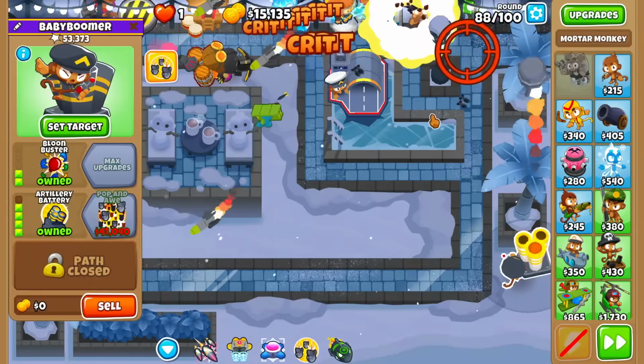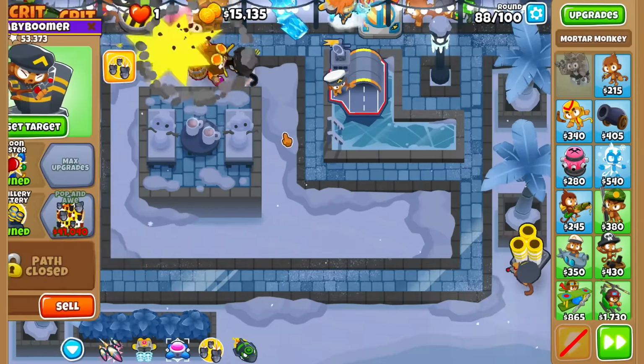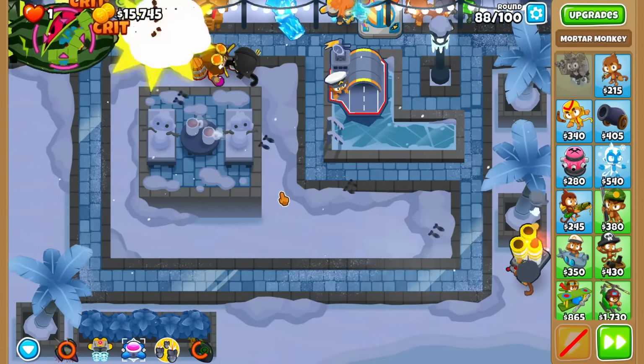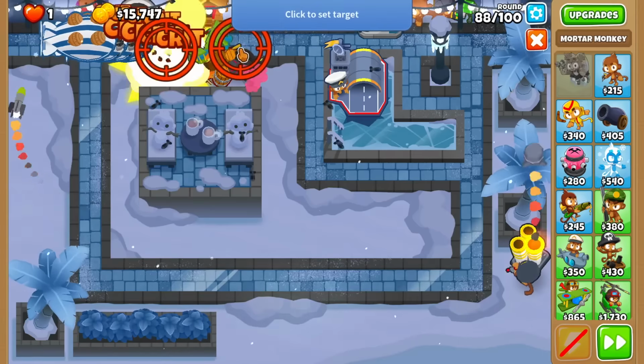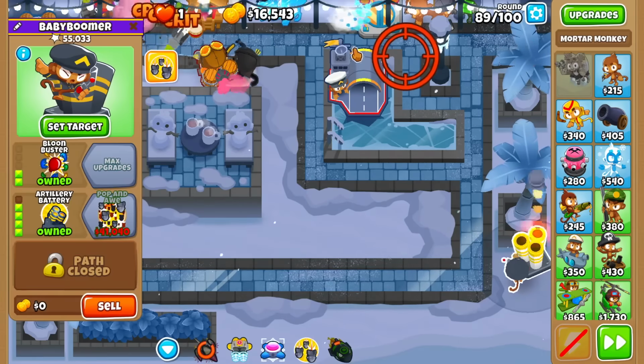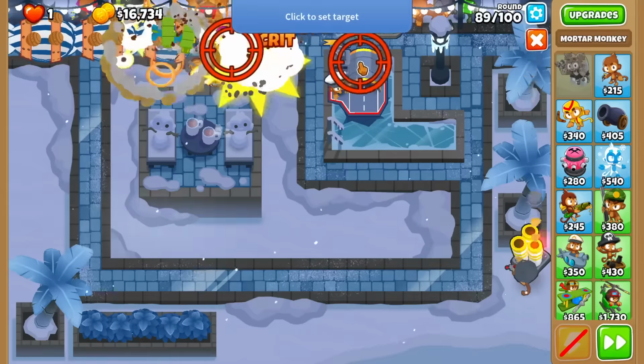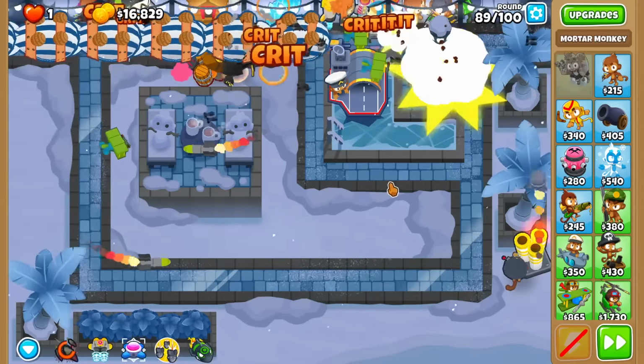Uh-oh, 88. Oh, we manage it! Woohoo! Oh no, it's not over yet. Not yet. Let's use those missiles. Blow it all up. Blow it all up. Leah, how's she doing, man? She's got, like, no pops right now, but she's kind of in a weird spot, so maybe it makes sense here. I'm gonna throw the artillery battery in the back for a second.